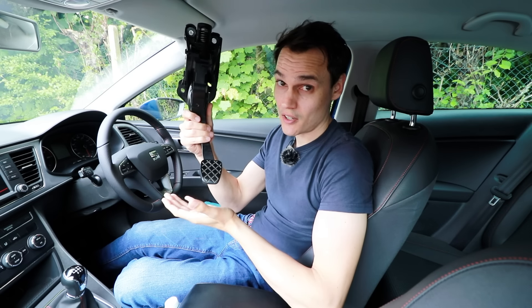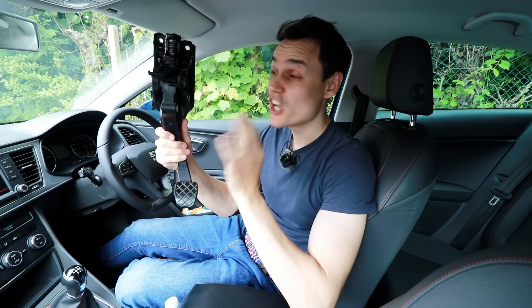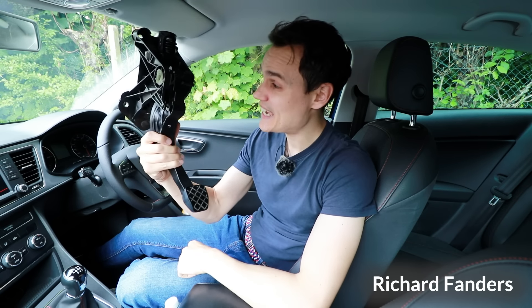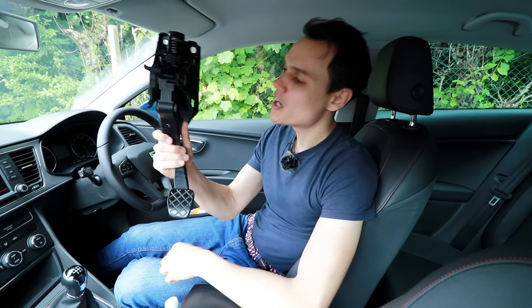There is more to this than meets the eye. Yes, it's a clutch pedal, but it's quite special. For one, just how much use this one has had, yet it's still in one piece and it works well, albeit not quite as well as it did when it was new. Also, it's an ingenious piece of design to help the driver change gear smoothly. In this video I'm going to strip it down, dismantle it, show you what has survived and what hasn't, and let you know how it works.